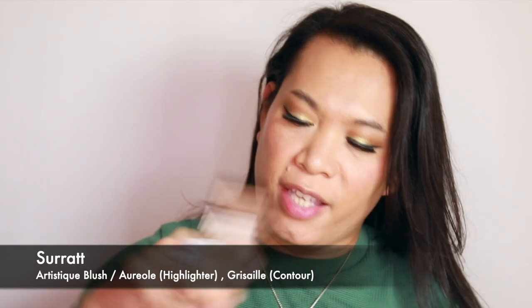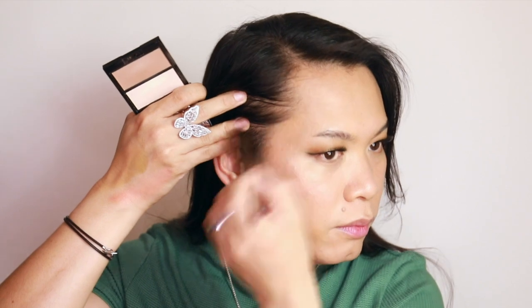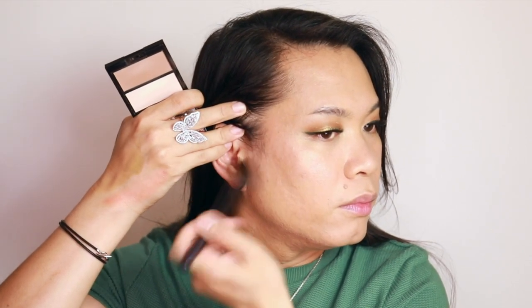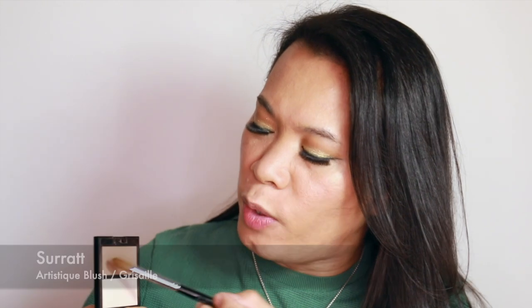For a bit of contouring, I will be using this one from Surratt. I'm gonna begin with the highlighter first, just on top of that cream blush. And using the same product still, I will be doing some nose contour.